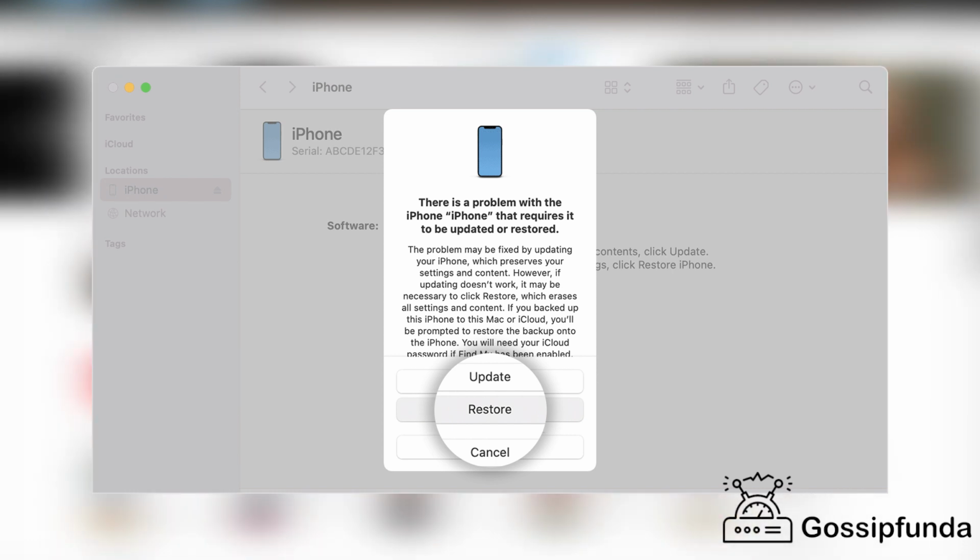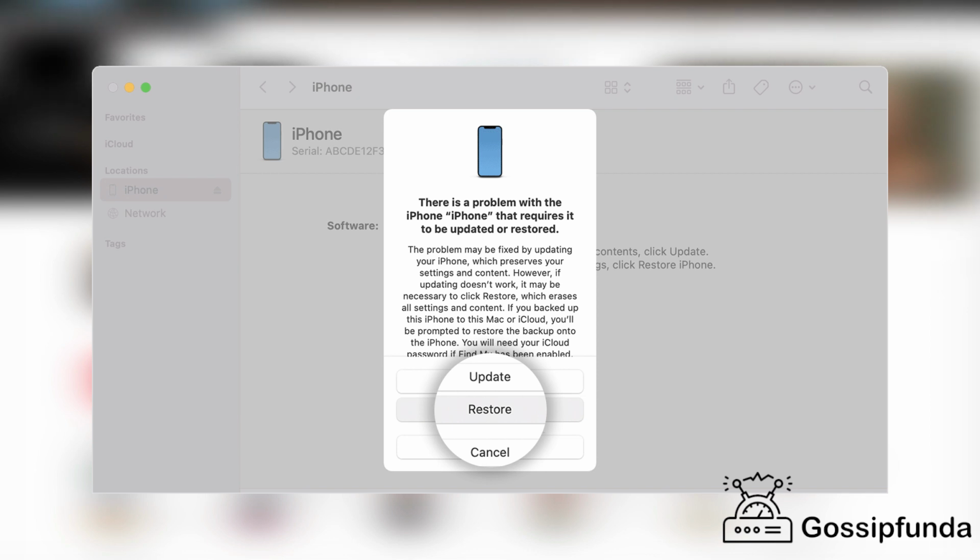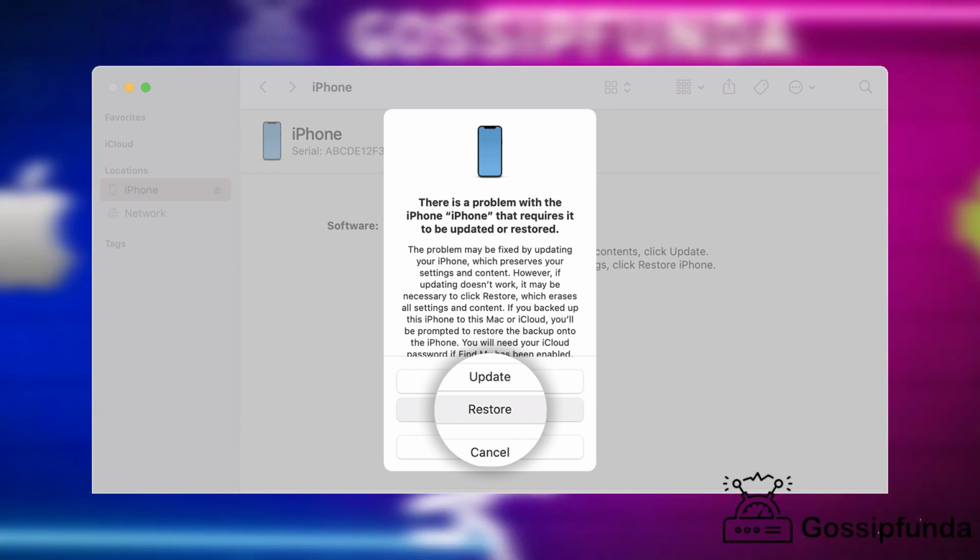Most probably you'll be needing your data, right? If you need your data, which most of you would because you haven't backed up yet since it was a crash, use the update button to update, and it will update to the latest stable software. Then your iPhone will be restored with the data that you had before crashing.